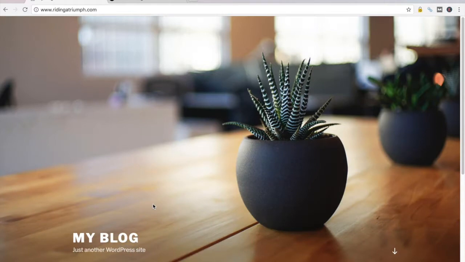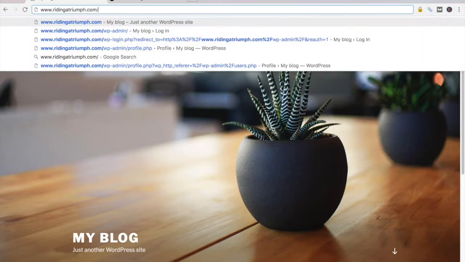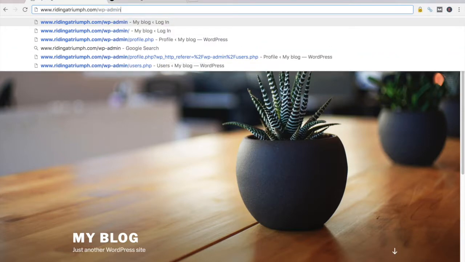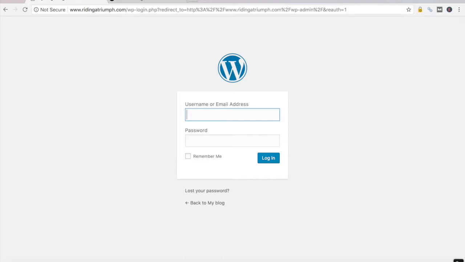So how do you get access to the WordPress dashboard? Well, it's really quite simple. If we go back up here to the URL, right after our domain name, you'll enter a slash and the keyword is WP-admin. Hit enter, and that will take you to the login screen for your blog. You'll use the credentials you created when you installed the blog within GoDaddy. If you remember, you actually entered an administrator name as well as a password, and that's what you'll enter here.